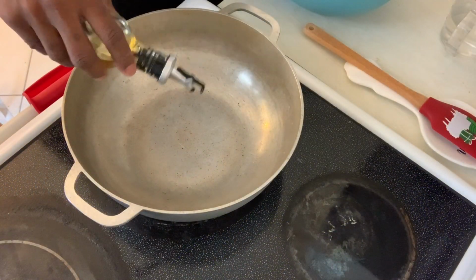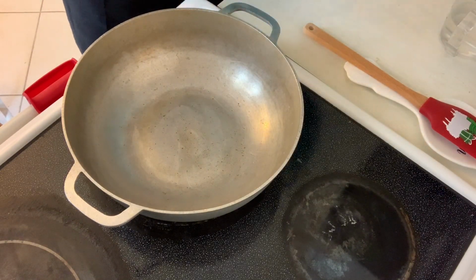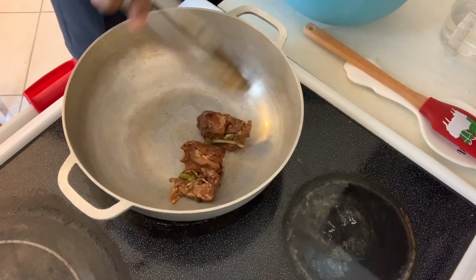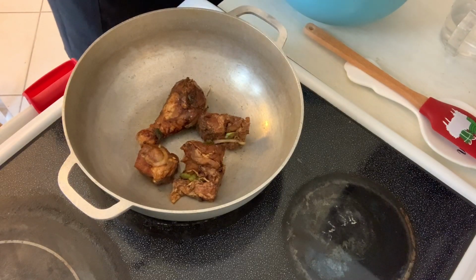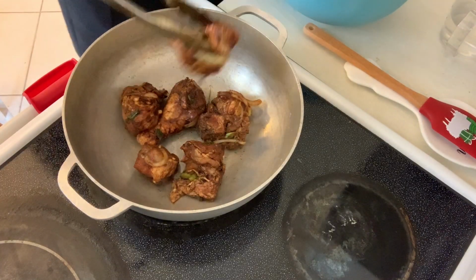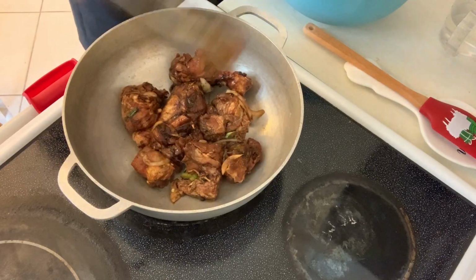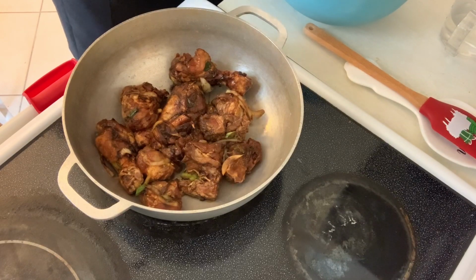So first step, we're gonna put just enough blended oil to sear the chicken evenly on each side. This is chicken that's already been marinated overnight. I can already smell it, all the marinade that we put inside already. It looks good. It's not much chicken, it's just enough to fill the whole pot.